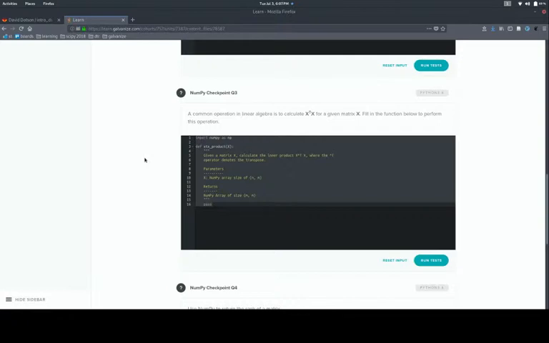The next element would be to take this row and do that operation with the second column of the second matrix. So in this case, it's going to be 1 times 2 plus 3 times 4.